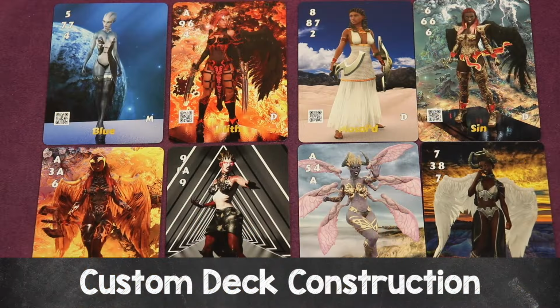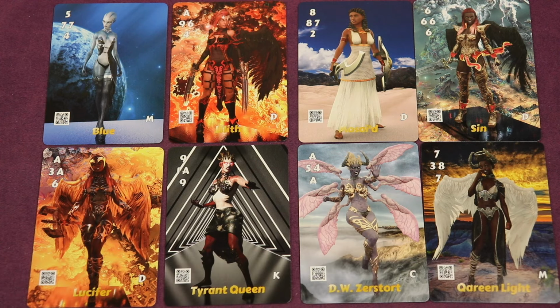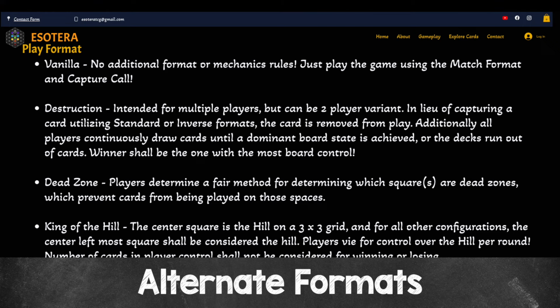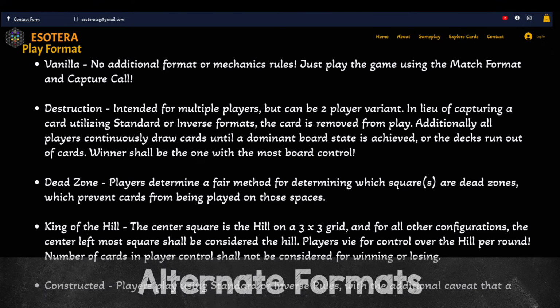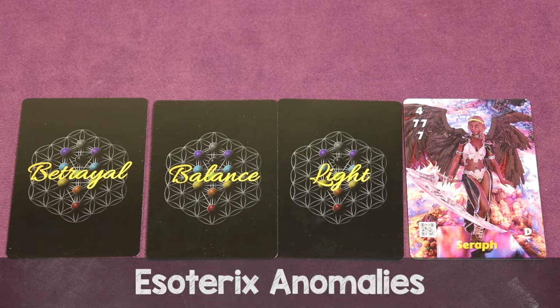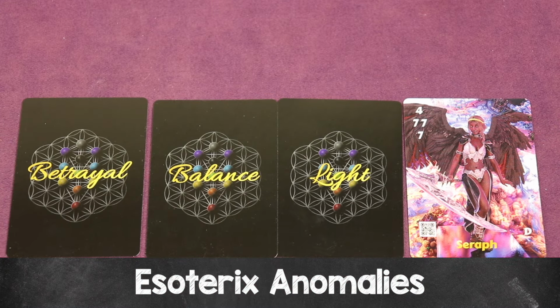Now there are many advanced variants to the game once you know the basics. One of them is to construct your own deck. Now to learn all the rules about that, you can check out EsoterAUniverse.com, as this will show you all the rules, specifically like you can't have more than one of the same card, for example. There's also different play formats like Destruction and Dead Zone that again you can learn on their website at EsoterAUniverse.com.